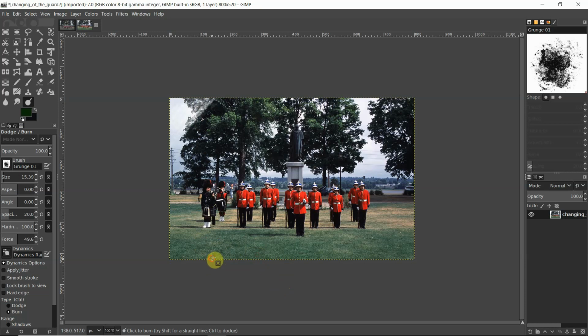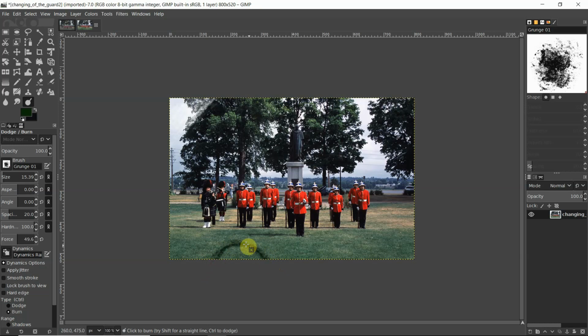Hopefully you can do it a lot better than me. I'm not the best artist, and I don't have the steadiest hands, but you can kind of see it. Maybe somebody put a coffee cup on here, or left a teacup or something. It's just a stain we've added, and you're going to keep doing that until it's nice and visible, way better than I've done it. A couple more times, and there's my semicircle burn.